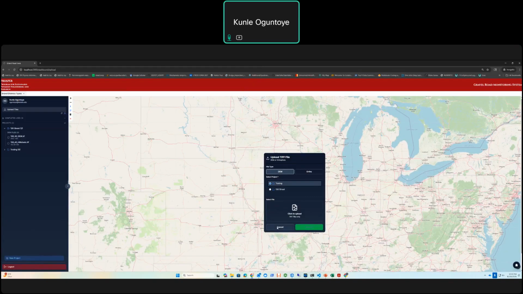Now, there are a lot of things going on when you click on upload, right? The data is going straight into the S3 bucket, but it's a huge file. So we tile these images into 256 by 256 smaller images. So they're being tiled, and then the tiles are sent to CloudFront. We have some sort of background workers, making use of Celery and Redis. Redis tells the worker that we have new data to tile, and then this worker tiles the images and sends them to CloudFront, where they're cached.